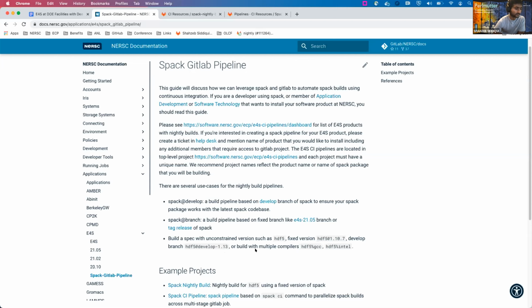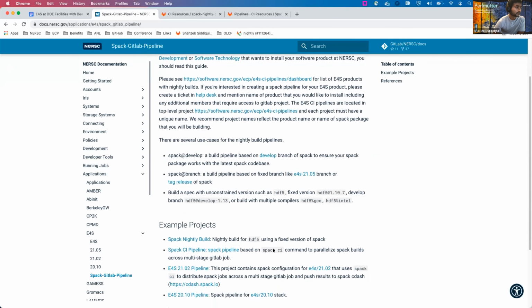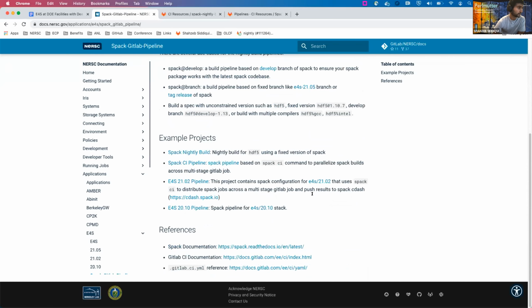Let's say the HDF5 team cuts a release to the next version. It is working on Cori. That way, if there are issues, they would be addressed before they cut a release, and then that's a release of E4S. So we want to be able to use it to cut down the build time and all the issues that we may face like 2-3 months later.